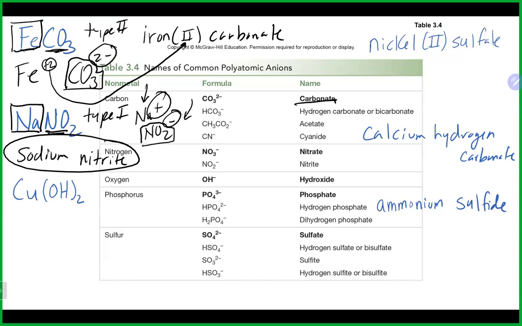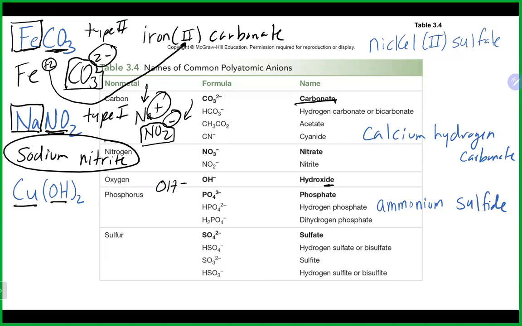And again, I show all the charges and all that type of stuff just to hopefully help you see where we're getting the name from. It just doesn't pop out of the sky or anything like that. Here we do have Cu, which is copper, which is a metal. OH is OH-. It is one of the few, and there are some polyatomic ions that actually have IDE at the end of their name.